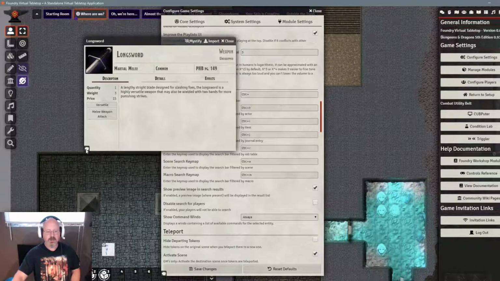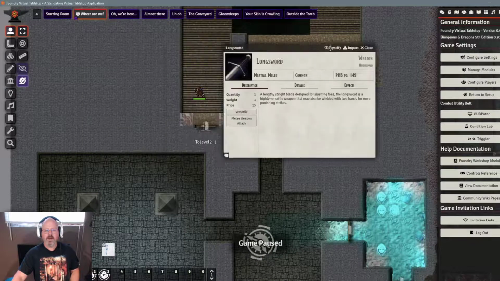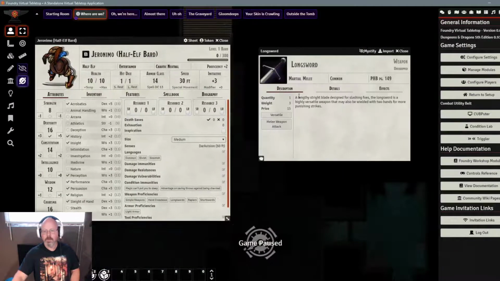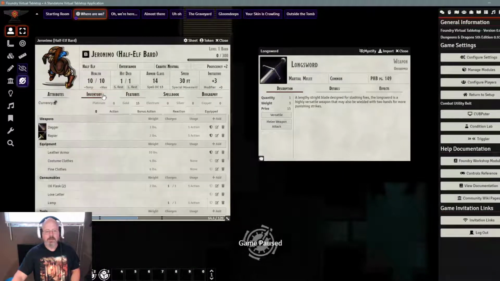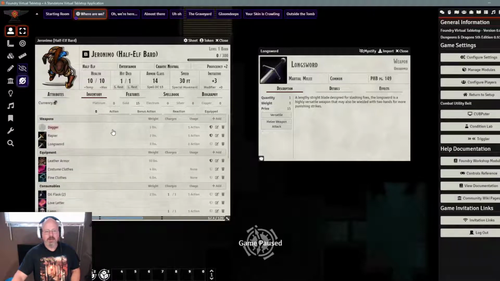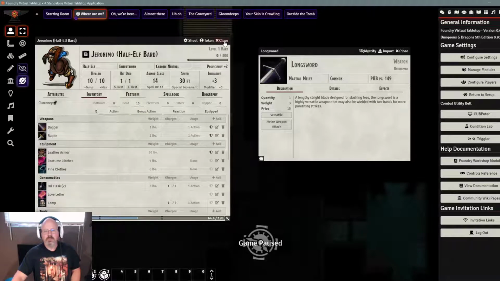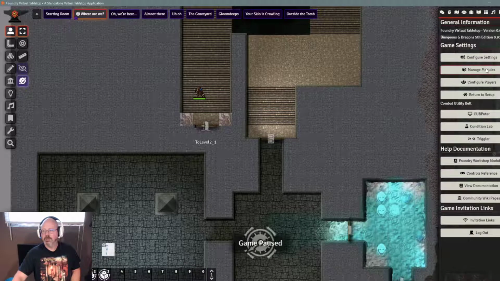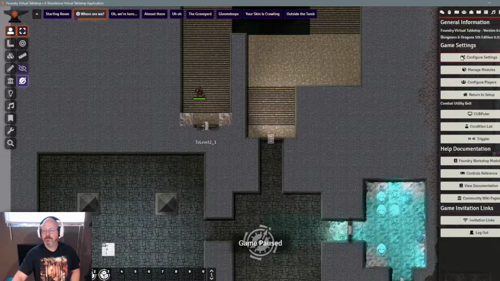And this little icon down here allows me to drag that item into a character sheet. So I'm not sure what his inventory has, but notice he has a dagger and a rapier. I can drag that in here, and now he has a longsword as well. So that's a really, really good module to have.